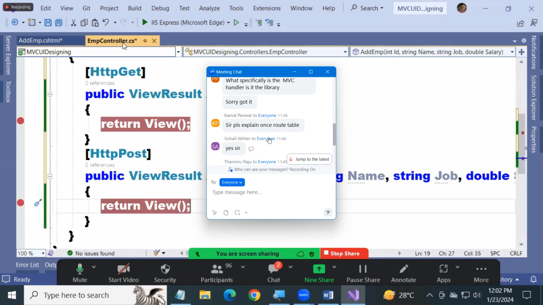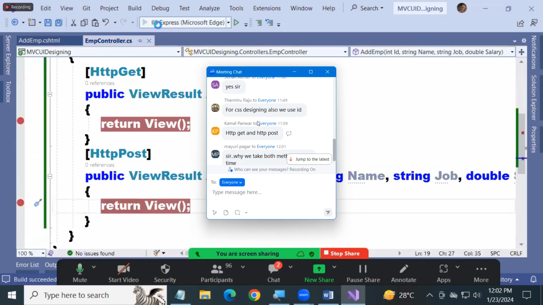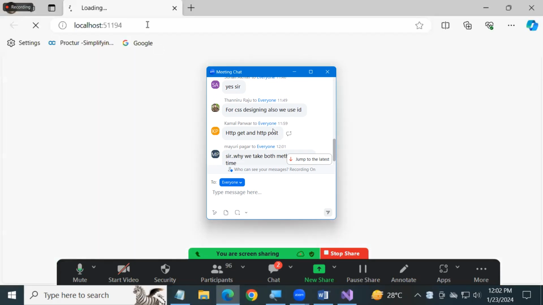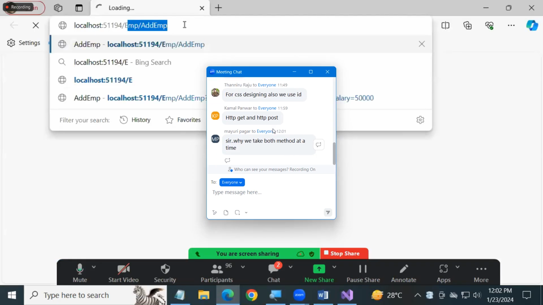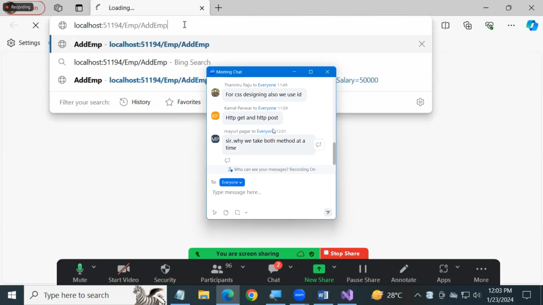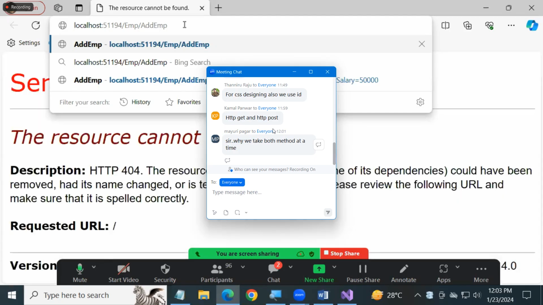Okay, now let me run this. Tell me the controller name, EMP, add EMP. This is my first request I'm sending now. This is called a get request. Observe it. It is going and calling the get method.